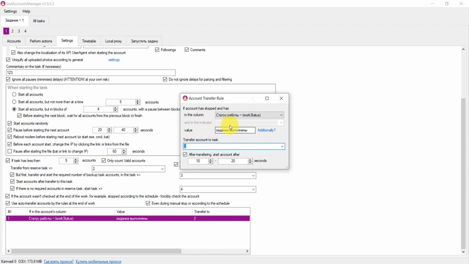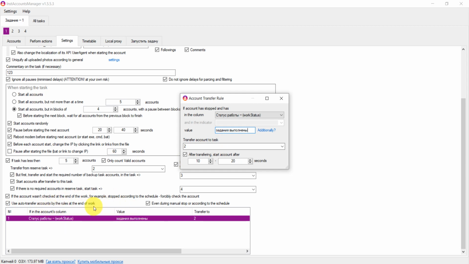Rule number 1, for example, our account transfer rule. If the account has stopped and has working status, all tasks finished, they will transfer to task 2, for example, and you use auto transfer accounts by the rules at the end of the work.